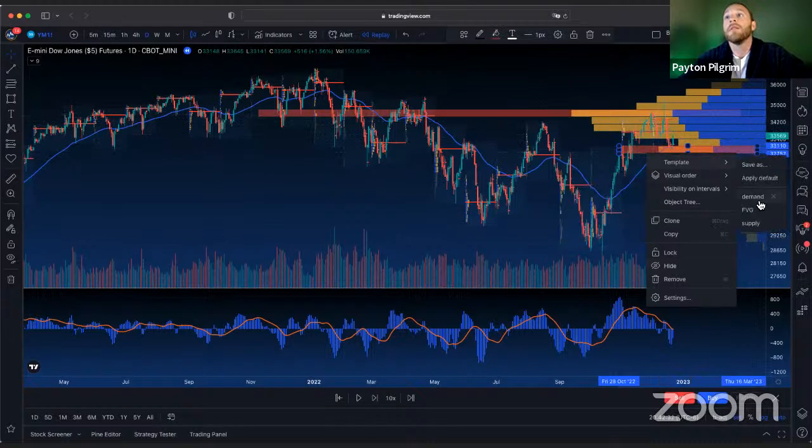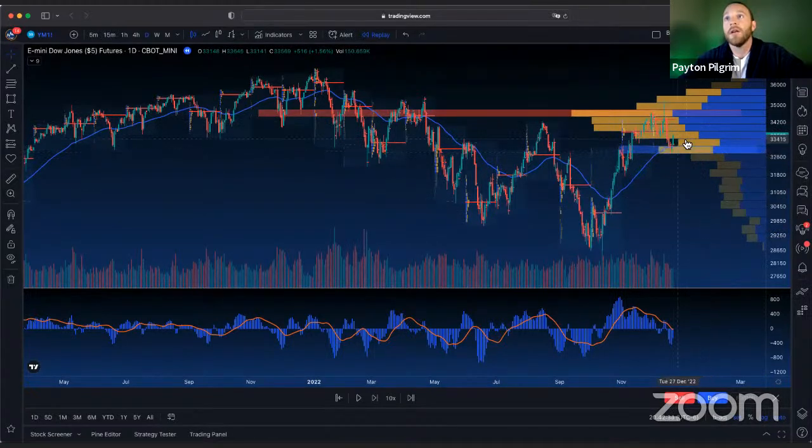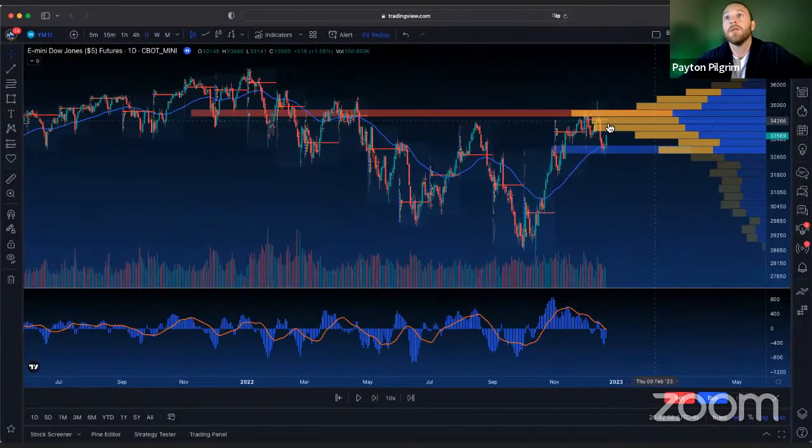So we'll make this just a demand area. Where price is currently breaking out from, that area is one of the lowest areas of volume. So we'll just keep that in mind. Below is not a lot of volume. And we are sitting above the 50 EMA, so that's kind of bullish. It broke a little high right there. There's a little divergence as price is making these higher highs into this area.